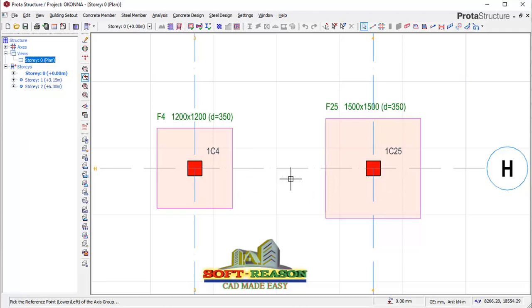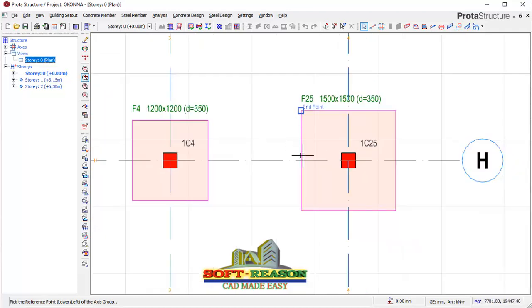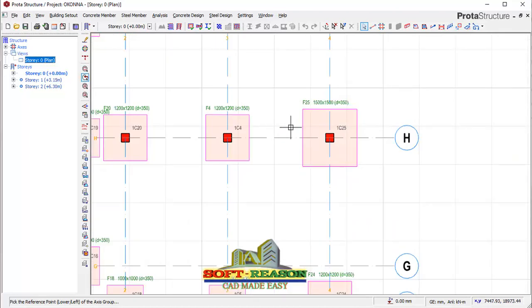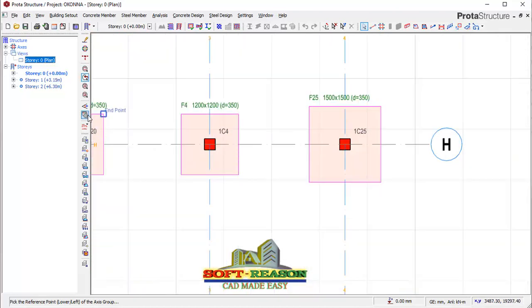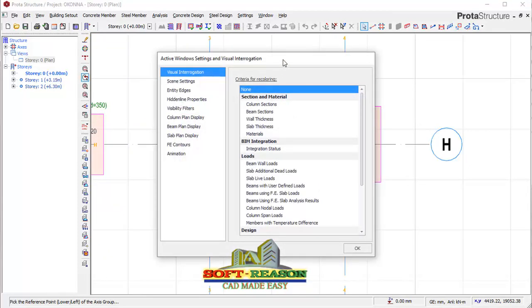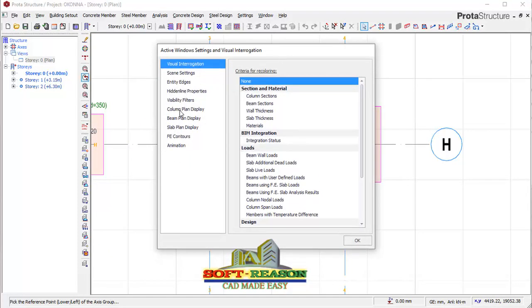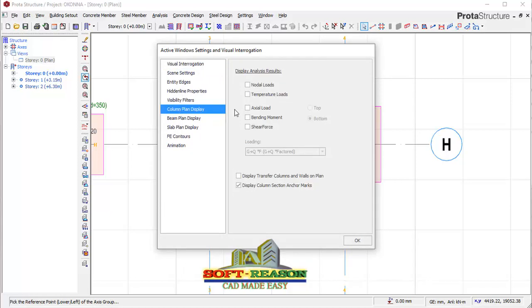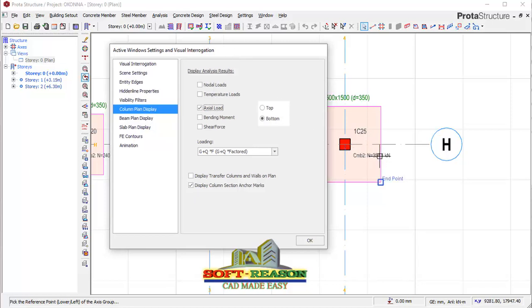For us to make it active on this foundation floor plan, we'll go to active window setting, click right there. In the setting dialog, select column display and then axial load, check that. If I move this towards this direction, you can see the axial load right there. So I will click on OK.